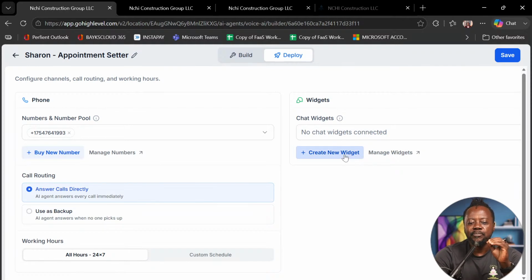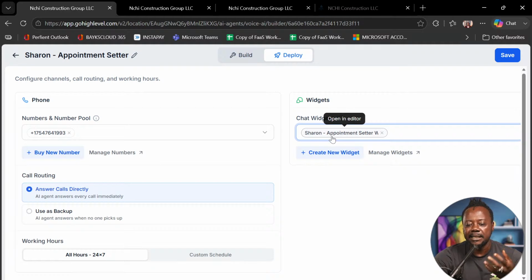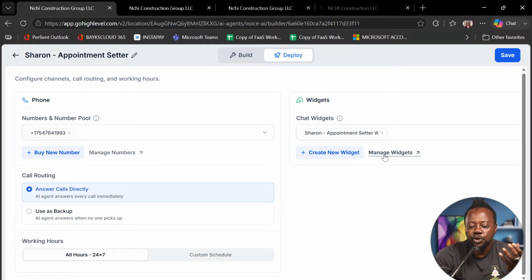And then here, this is very important. Once we finish this agent, we want to create a widget. What is a widget? A widget is something small that sits on the website so that people can even make the call on the website when they visit your website, your landing page, or a promotional page or something like that. So here we are going to create it right away. This has created a widget, and it has already connected. So we are looking for this widget because we just created it. We want to use it, right?